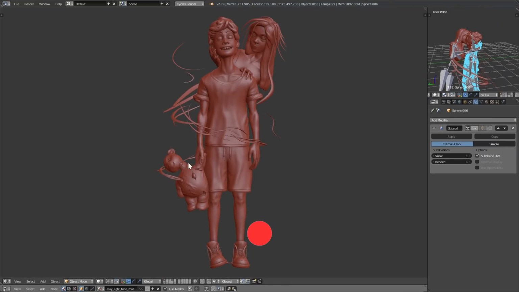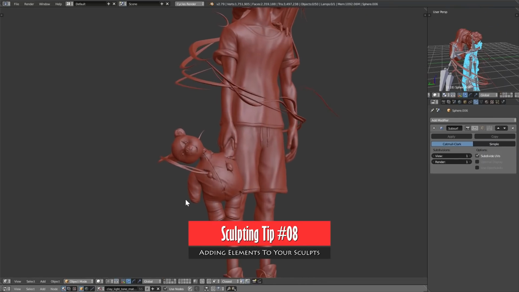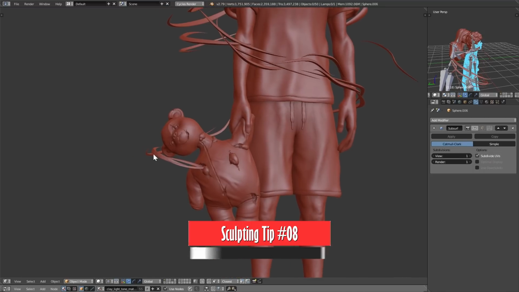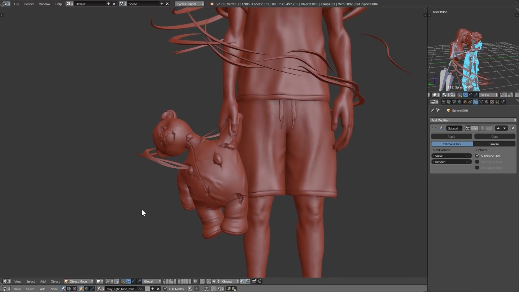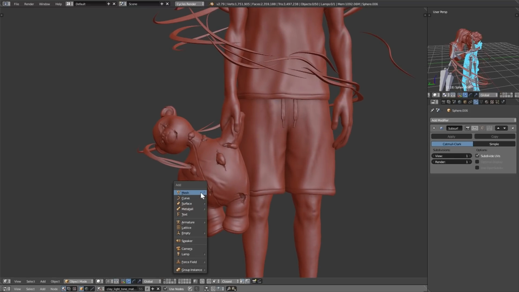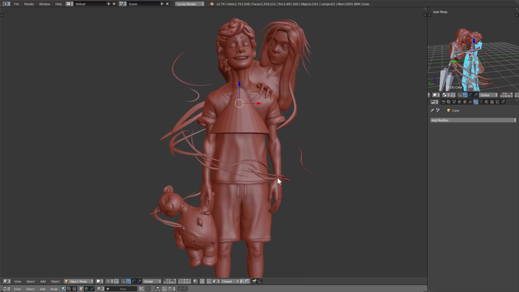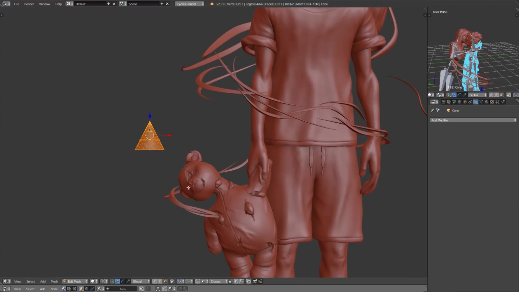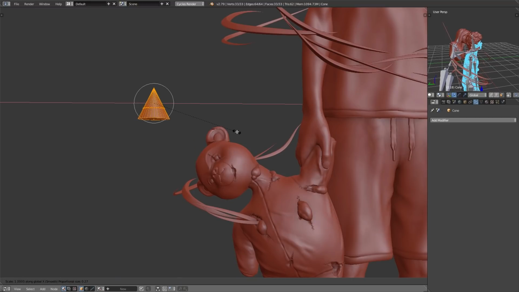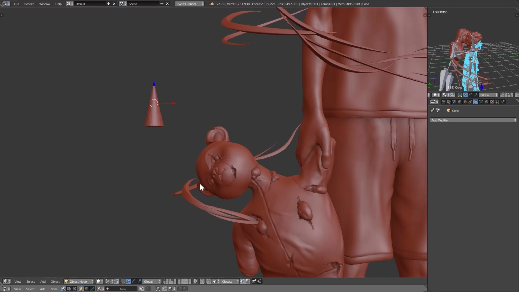Let's say you want to create a horn for the teddy bear. Now, sure, you can do it in sculpt mode and try to extrude or pull out this part of the head and then try to refine it to get a sharp looking horn. Or you can just create with Shift A, mesh, a cone. I'm just gonna pull it down here. I'm going to scale it down in edit mode, maybe even the X axis. Let me just actually Z axis. There you go. That should be fine.